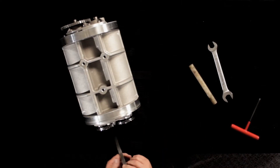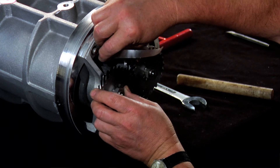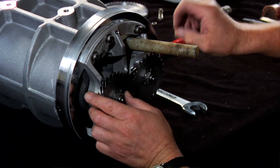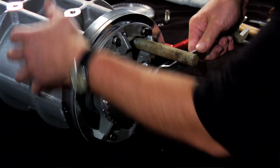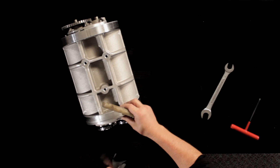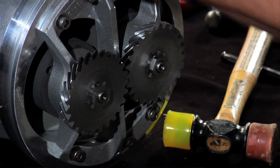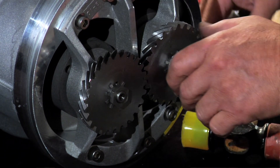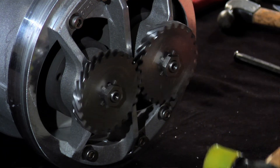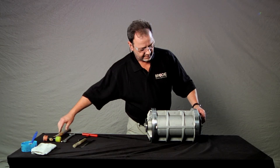Place your metal shim stock between the rotors, making sure it's deep enough to be engaged between them. Once again, block the rotors with your blocking stick and tighten the second timing gear. Once the gear is tightened, remove the block and the shim. The rotors should rotate freely without rotor-to-rotor contact or scrubbing. If the rotors make contact, remove the second gear and repeat the steps for setting the clearance. If necessary, adjust the clearance by striking the gears with your rubber mallet while you spin the rotors. Continue this process until you feel it rotate smoothly without scrubbing. Your assembly is complete.